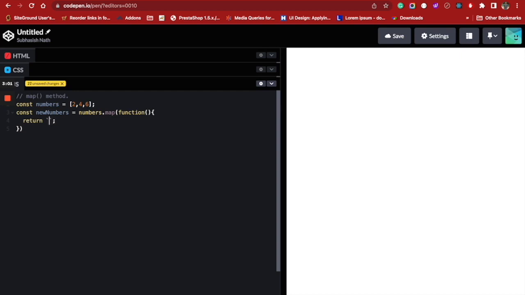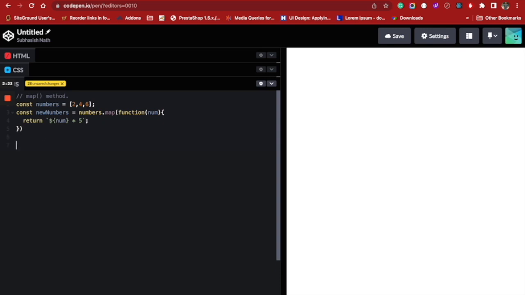I'm passing the num argument as the argument of this anonymous function, so that we can simply multiply that num by 5. It will multiply each element of this array by 5. And now I want to return it.